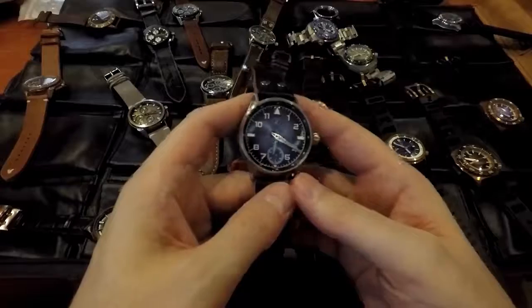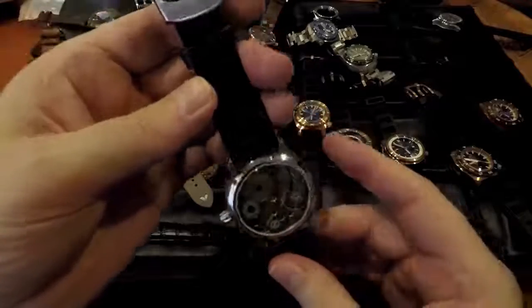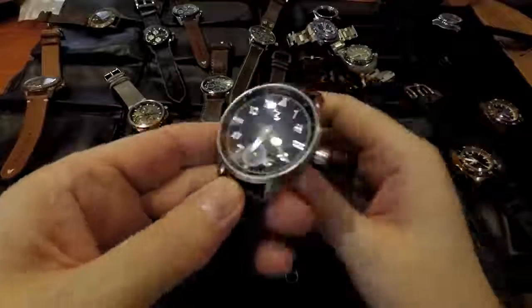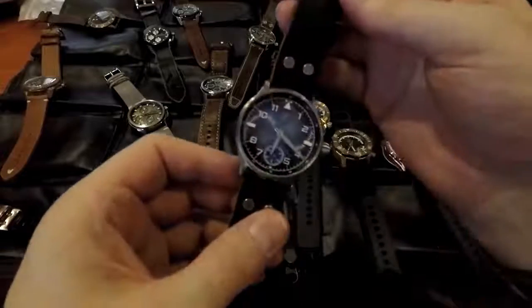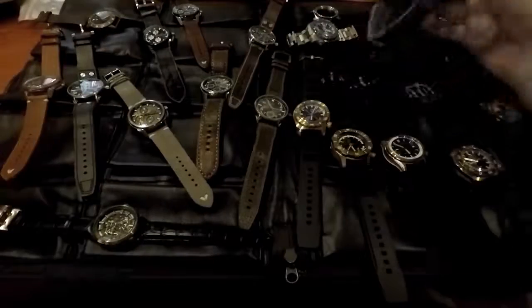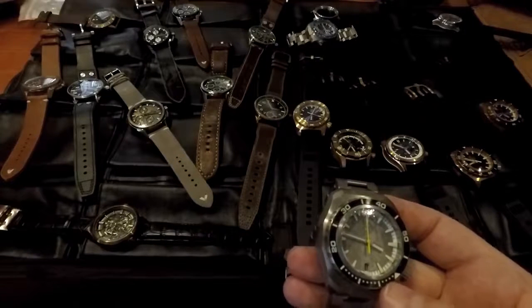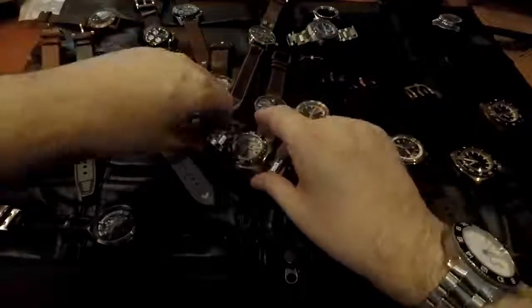We can't talk about pricing because you're not sure yet, so it's unfair. But I'm just getting a good first look at these. I was supposed to not be shopping for myself - my wife said don't you dare buy any watches in Singapore. But she never watches my reviews, so I'm probably going to be adding this to my shopping list when it comes out. Meteorite? Maybe.